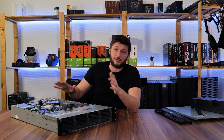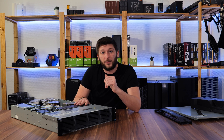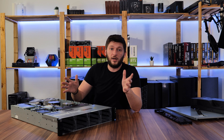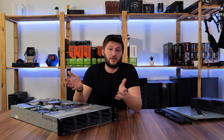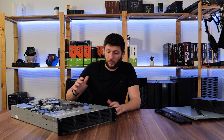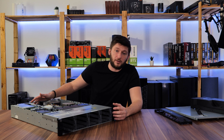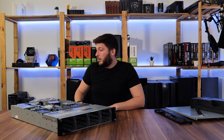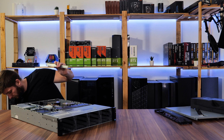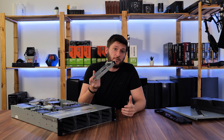Now I have it, and as expected not everything is as perfect as it seemed. Something you must know about the 'refurbished' tag is that sure, it will work — but the look and included accessories are up to the seller. They would probably just use the image of a brand new system. For the unit I got, just one small thing was missing: the drive caddies. That's really the smallest issue it can be — just hop back onto eBay or Amazon and you can get them for around 10 euros apiece.